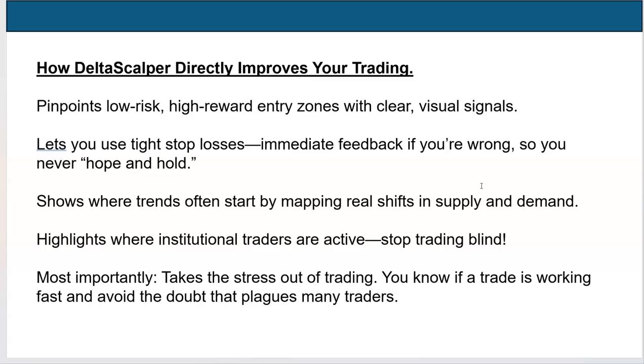It's going to show you where trends often start by mapping real shifts in supply and demand. It's going to highlight where institutional traders are active, so you're not trading blind, guessing, especially if you're looking at a candlestick chart. A candlestick chart doesn't show volume, so you don't know when the big orders are hitting the market. And big orders are driven by big traders. Most importantly, it's going to take the stress out of trading, so you know if a trade is working fast and avoid doubt that plagues many traders. It's that second guessing that stresses the heck out of traders.